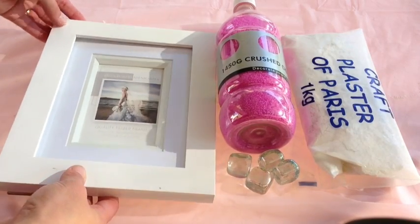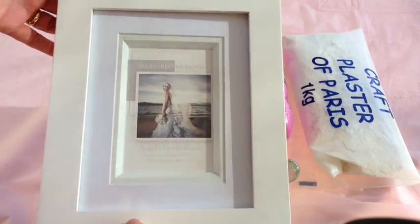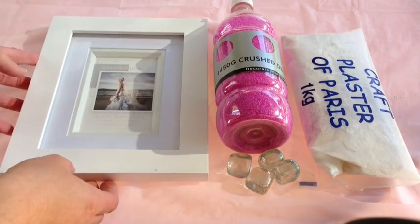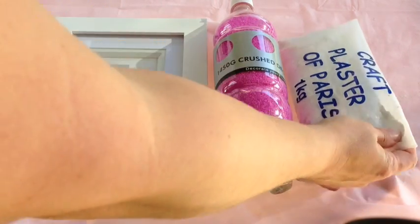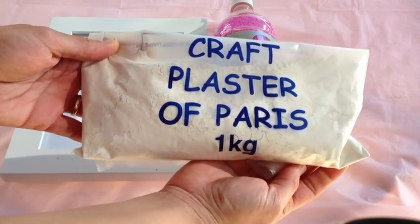Hi, I'm Louise from Paging Fun Mums, and I'm going to show you today how to make a lovely handprint keepsake. We've got a regular frame there and some plaster of Paris, just bought from the discount store.